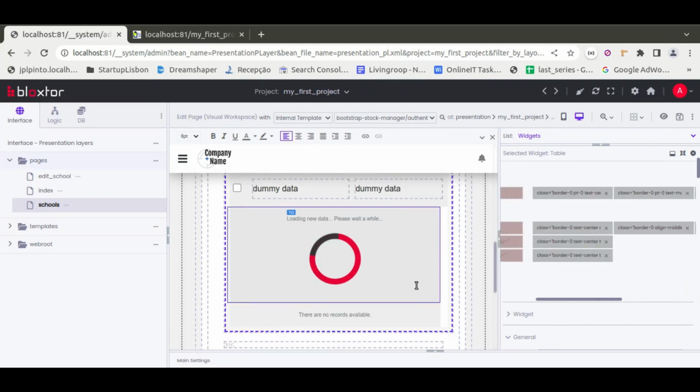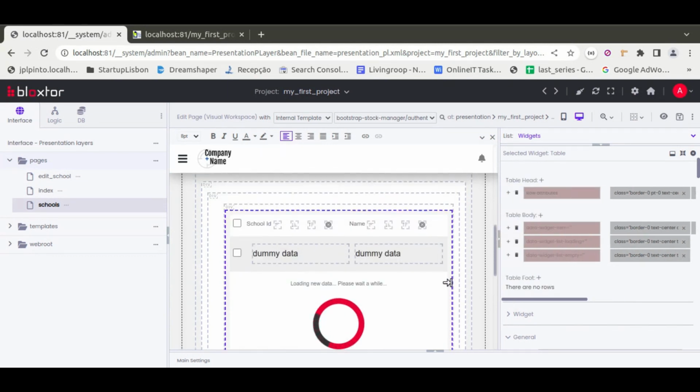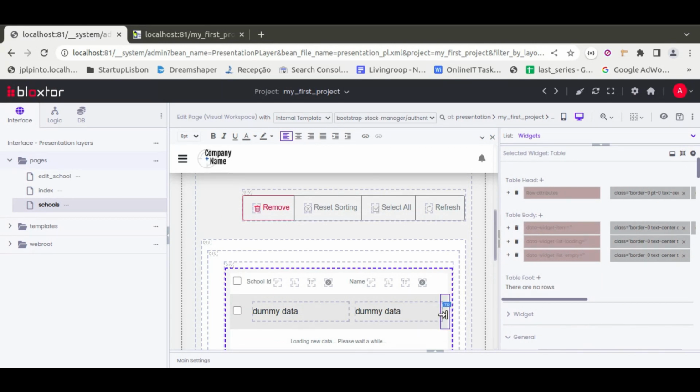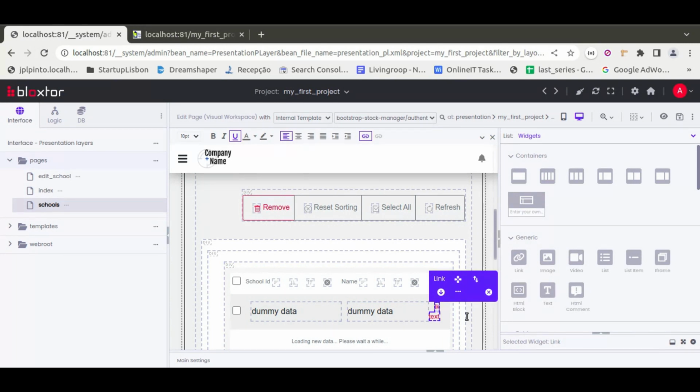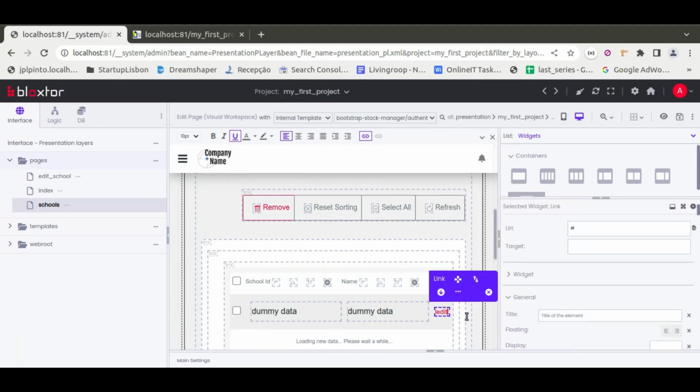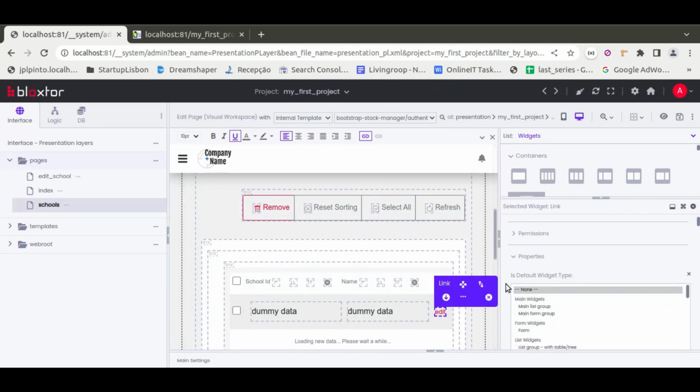Now we have these two other rows that need to be expanded by one more column. If we check the col span, which is 3, it needs to be 4. So now we have 4 columns because we added a new one. Okay, perfect. Now everything is perfect. Now we want to drag a link to this column here, a link which we'll call edit. Just call it edit. And this link will be a specific widget type.